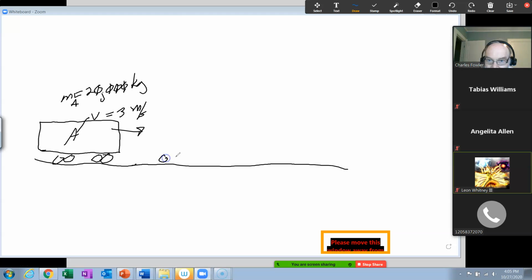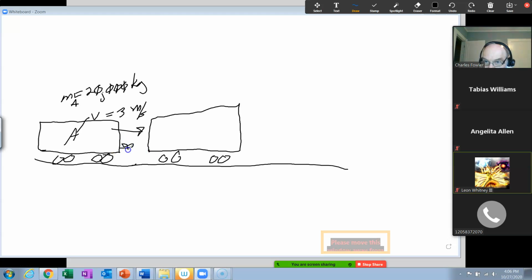So this car over here is exactly the same size, exactly the same mass. Doesn't look like it, but let's pretend that it is. And these have couplings on them, okay? And when they combine, they collide. Now this one's at rest. What does at rest mean? Initial velocity for, let's call this B, okay? This is car B. I said A. And the mass of B is identical. The mass of B is also 20,000 kilograms.